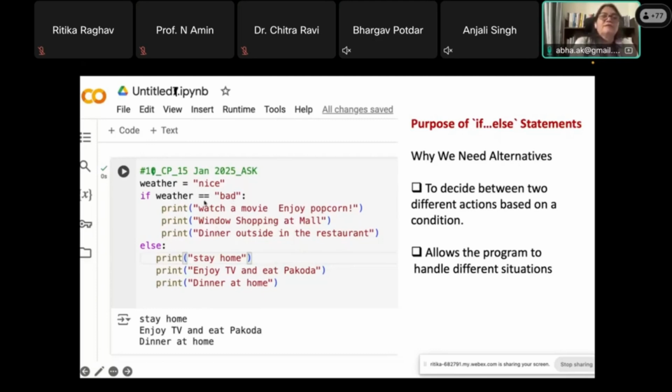So you will have to make this true if you want to execute this. If you want to execute this, your expression should come out to be false.